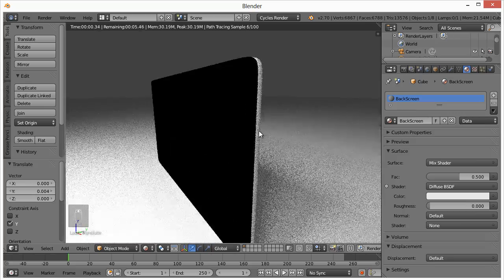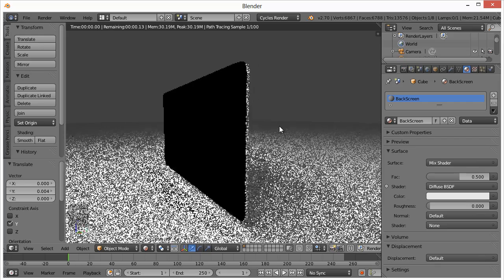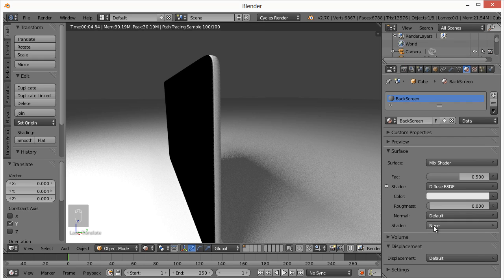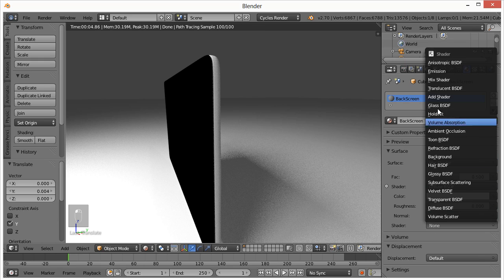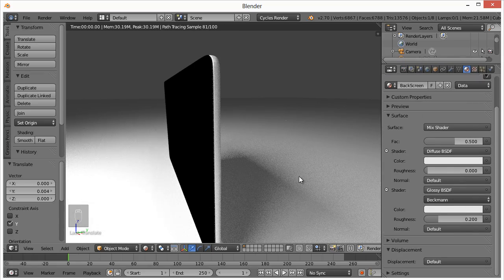If there's a little bit of space in between it, for now that's not really a problem that I'm going to worry about. Okay, so now it's not really what I would call a reflective. That's only because we don't have the second shader down here. So we're going to change this one to glossy. All right, simple enough. Also, we want to make this plane that it's sitting on black along with the background.